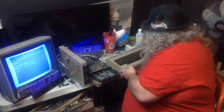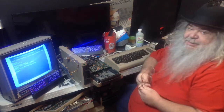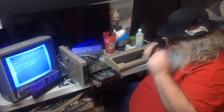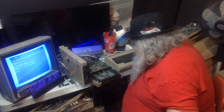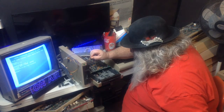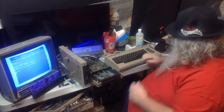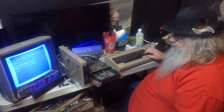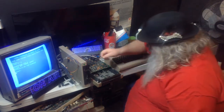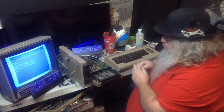I do try not to have my space get loaded up with stuff, but it's hard at times. Now, I'm going to try something here, and I know you can't see it, but I believe the screwdriver will fit it, maybe. I think what I've just done is turned the speed adjustment. And if anything, that turn that I just did, which was about a quarter turn, made it worse. I'm going to go back to about where it was.